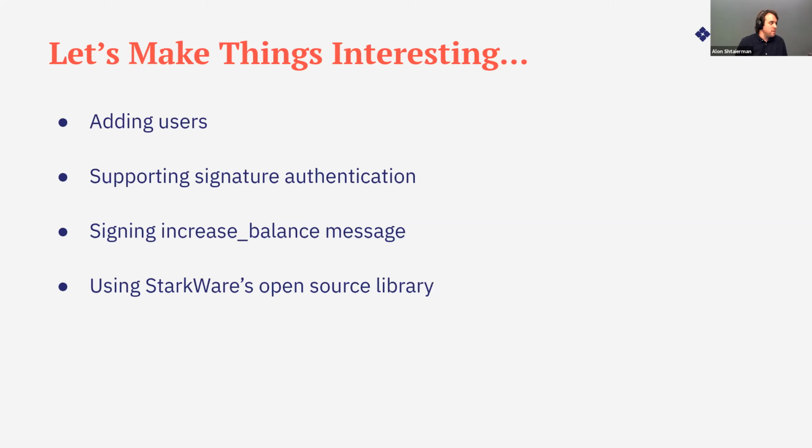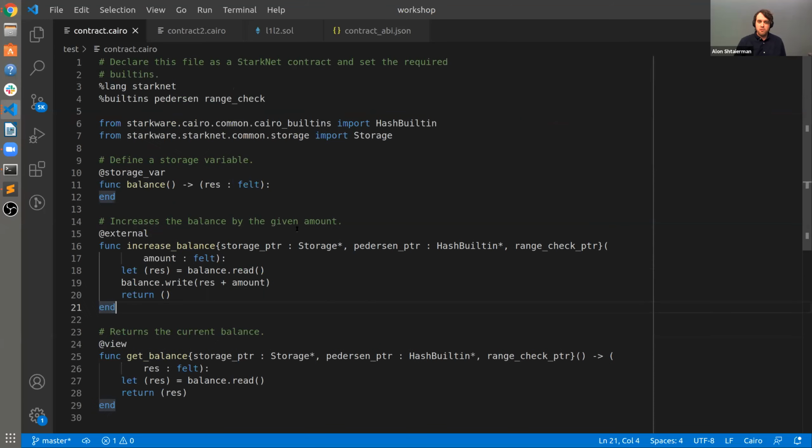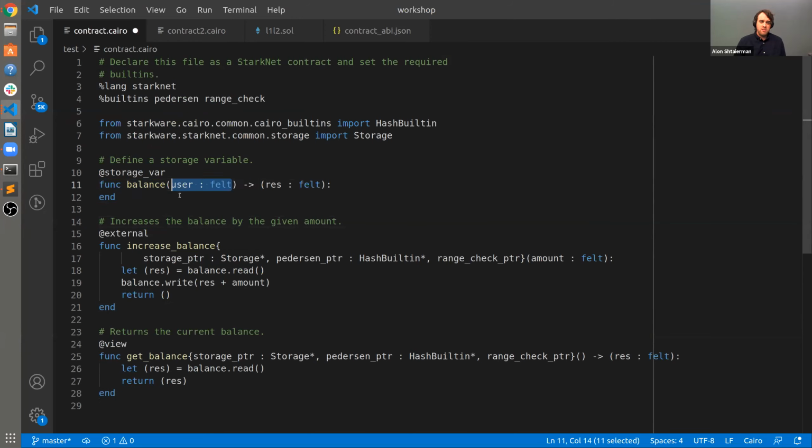All right, so I'm going to switch back to the terminal. And piece by piece, let's first add support for users in our system. First off, we have this balance variable. Now, we're just going to add, as an argument to this variable, user. One thing that I haven't mentioned about storage variables up until now is that you can actually treat them like a map. So for balance here, when we're defining the argument user, we'll keep a map between a given user and their associated balance given by res here, which is a nice thing.